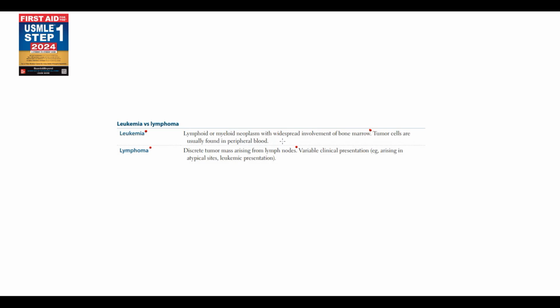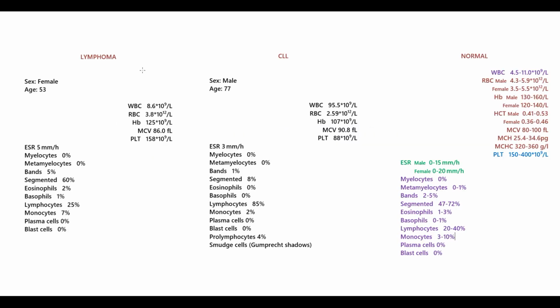Do leukemias cause lymph node enlargement? The answer is yes, because cells from the blood can leak into the lymph nodes. But because malignant cells in leukemia accumulate in the blood, we can determine such accumulation of cells in a complete blood count or by bone marrow aspiration. But in lymphoma, because cells accumulate inside the lymph node, the only way to see malignant cells is to perform lymph node biopsy.